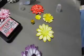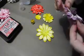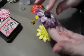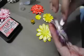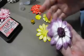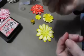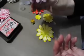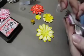Okay, so we coloured our flowers. All I did was layer the rose through the first one and then layer it through the second one. Offset my petals, I haven't stuck it down yet, but you just pop some glossy accents or glue of choice in between, whatever's a quick drying glue. And I've left the stems on mine because I'm unsure what I'm going to do with them. It also helps you to stick them in something to let them dry if you want to.